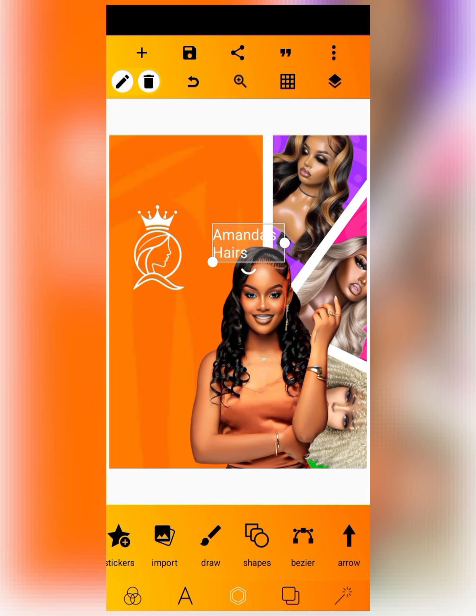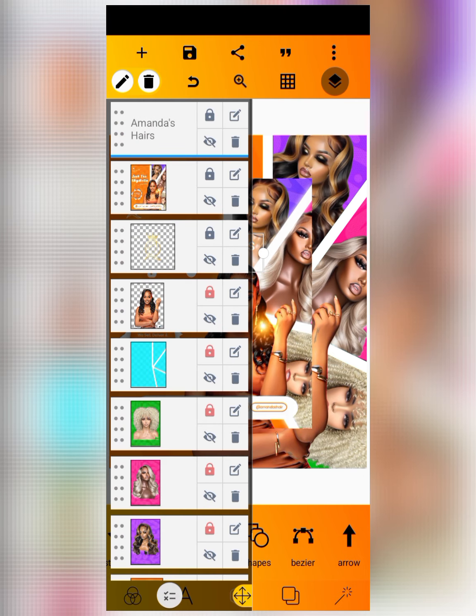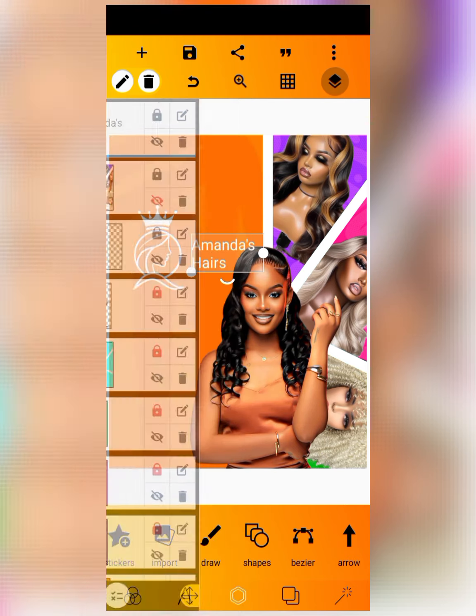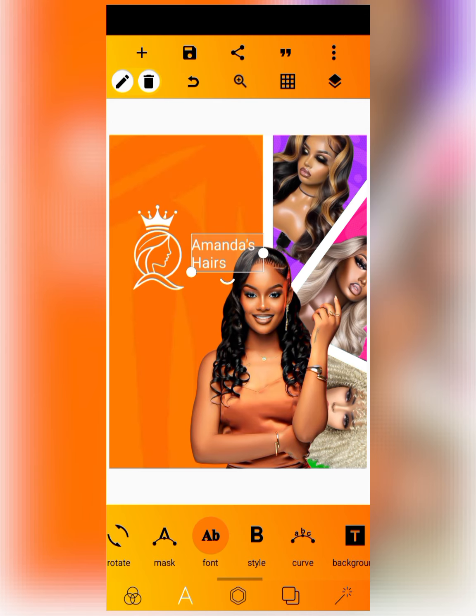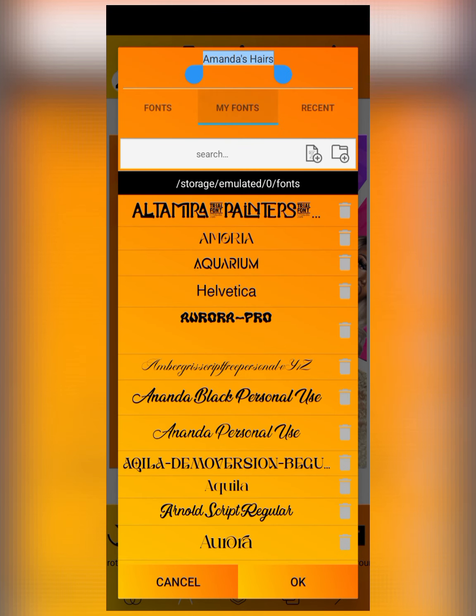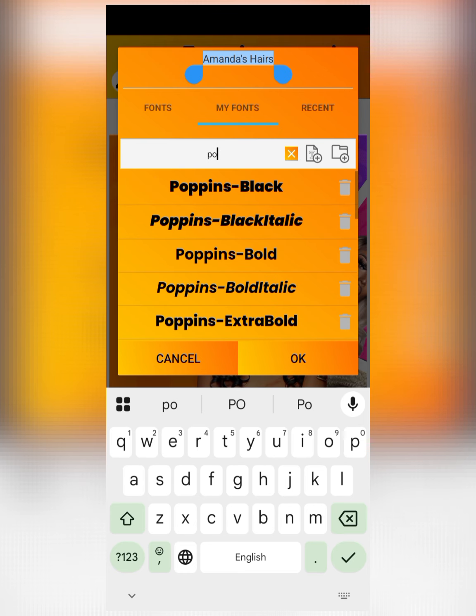Just do this. I think that's what I did in the flyer, right? Yeah, that's what I did. I'm going to use one of the most trusted fonts in the world, in Nigeria at large, the most used font, the most abused font in the world, which is Poppins.